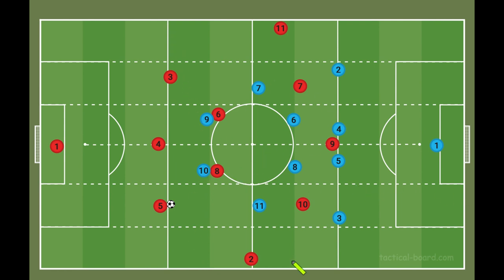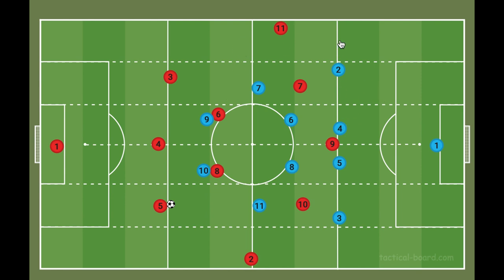The mid block is played in the midfield third of the field. As you can see, we have an extra field division down the center of the field, just to break up the central corridor and give us more accurate reference points for horizontal compactness within the defensive team. The mid block has the most volatility in terms of distances between players and between lines — both horizontally and vertically — because in the mid block, the offside rule is introduced and the defensive line has to make decisions on how high to hold the line.